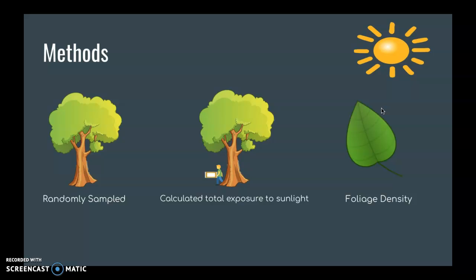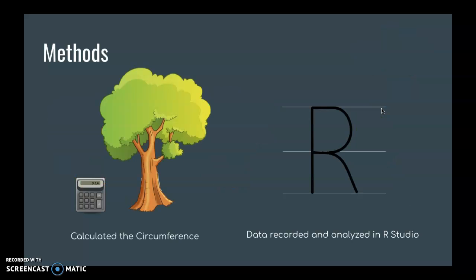A piece of paper was then held by another person under the picture frame to measure the area of the shape the sunlight was producing on the paper. Calculations were then made to determine the percentage of light coming through. Then every leaf on the tree was counted to determine the foliage density. This was acquired by calculating the total leaf surface area. Finally, the tree was then measured with a measuring tape.